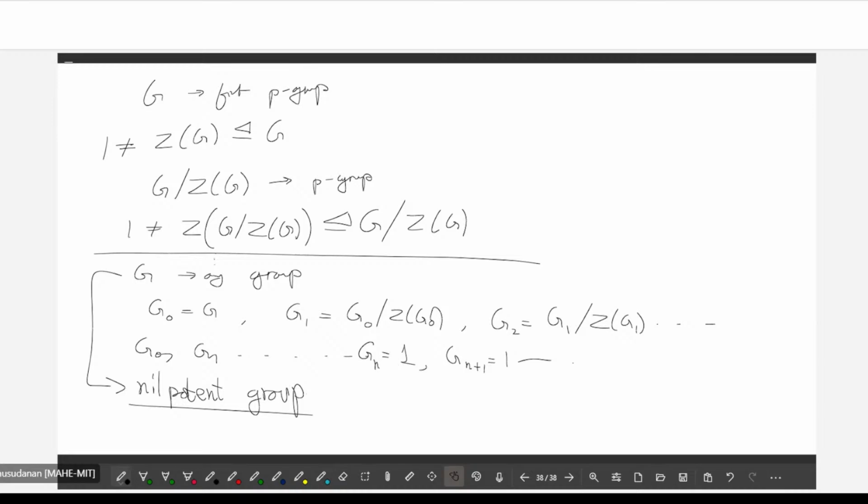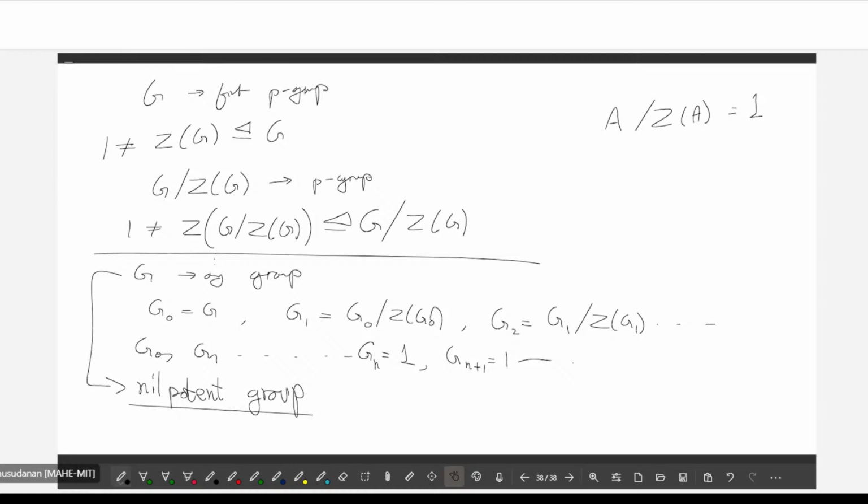because it's a generalization, or a weakening, of another property. Yeah, any abelian group. What is the center? The entire group. So in one step you get trivial, right? You take any abelian group A, A mod Z of A is 1 only. So the sequence immediately terminates. So every abelian group is nilpotent. But can a non-abelian group be nilpotent? Yes. You can take a non-abelian P group.